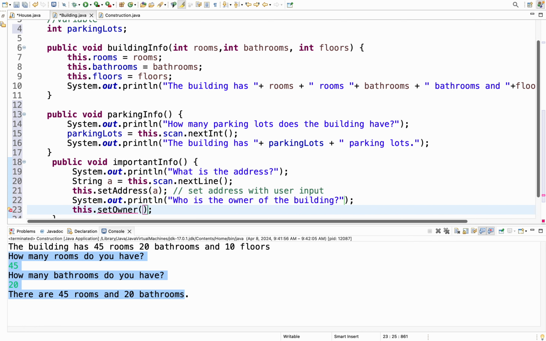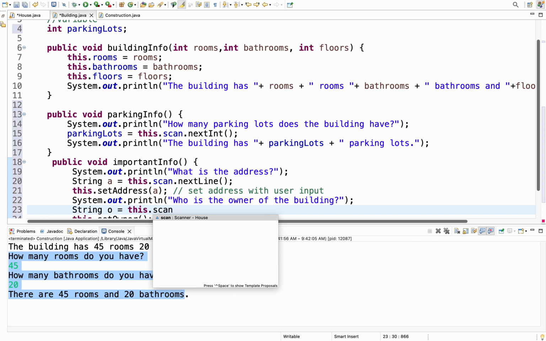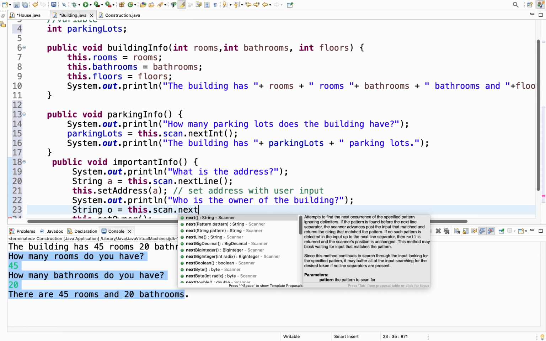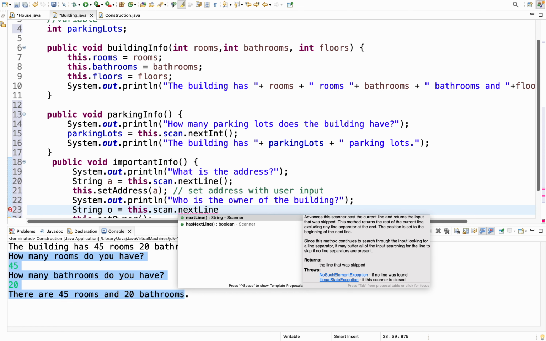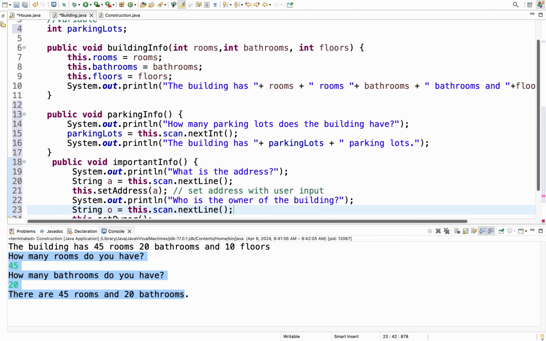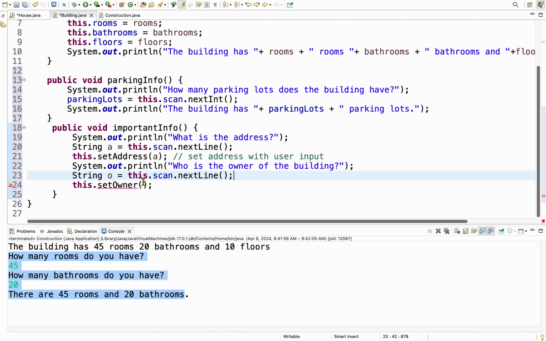We're going to set our scanner. So string o is equal to this dot scan dot next line. And then we're going to pass that into our setter, o.